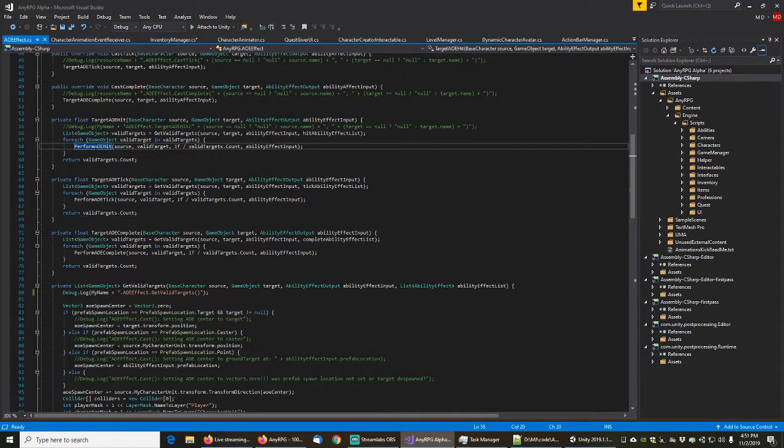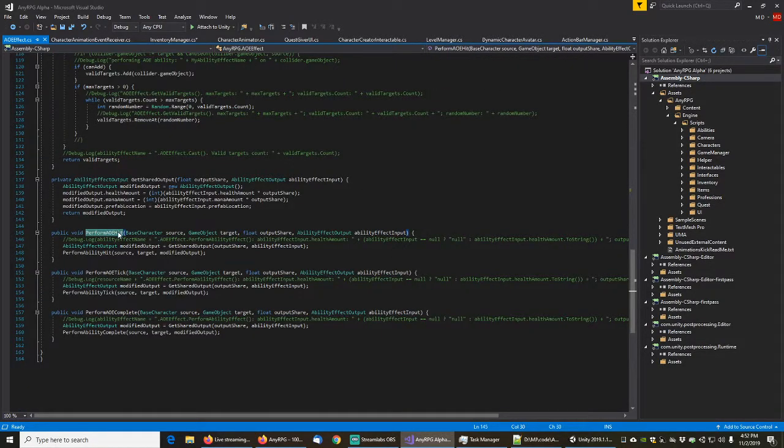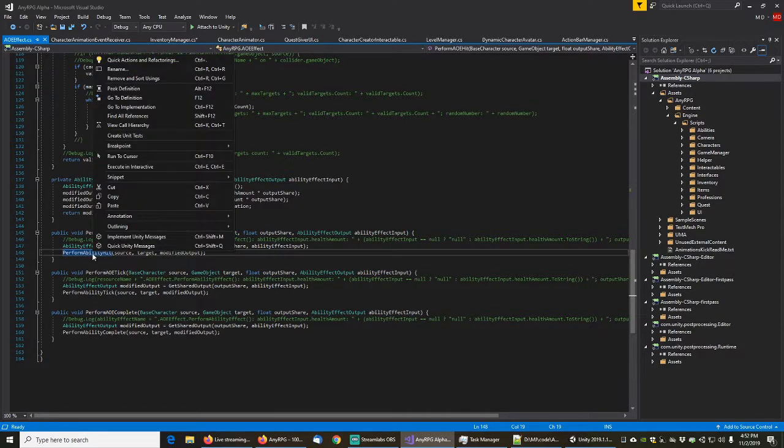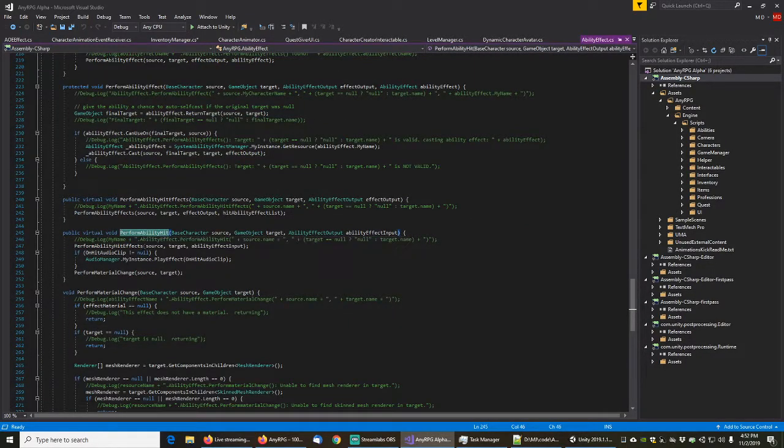So we're going to basically perform our AOE hits. And I think this is where we're going to go down a perform ability hit, which is perform ability effects.